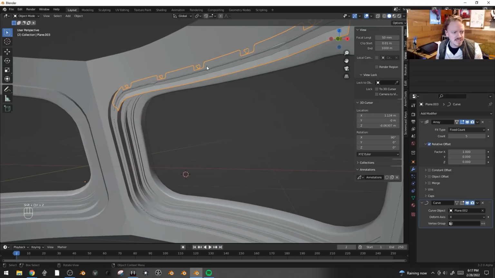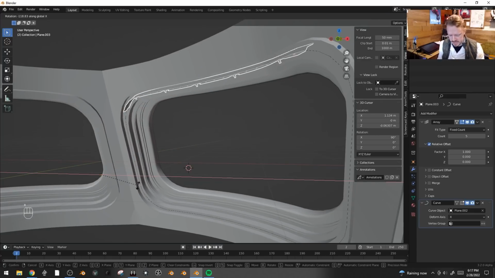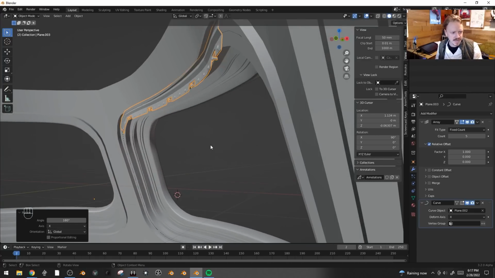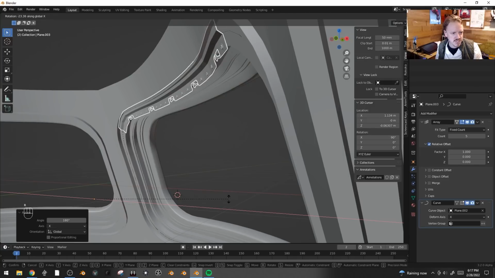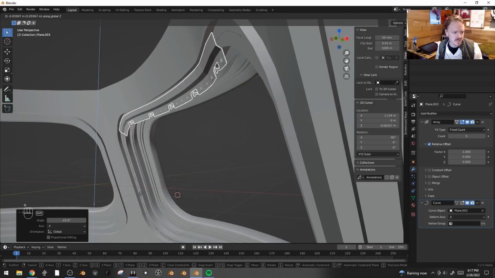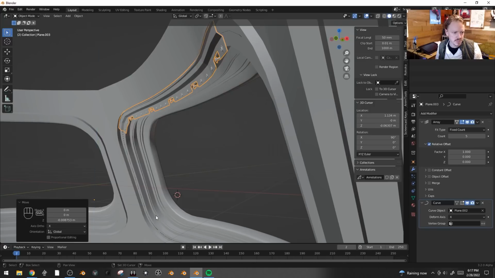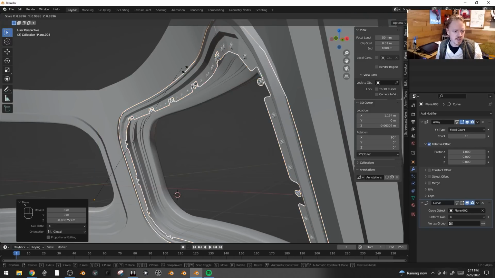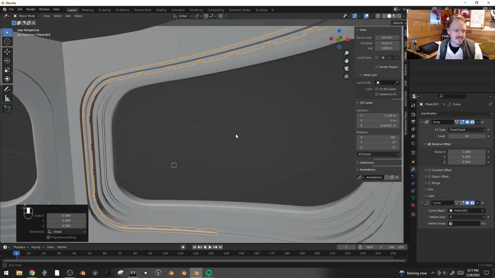And you can see right here, it's oriented the wrong way. I'm just going to rotate it 180 degrees on the x-axis. And actually, I'm going to rotate it till it matches the window frame. And I can still move it up and down, and it'll follow the curve geometry. Here, let's try turning up the number. And I think I might even want to keep it nice and small, just have the details really dense.